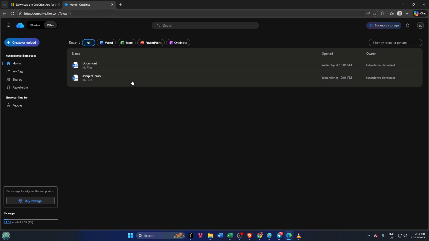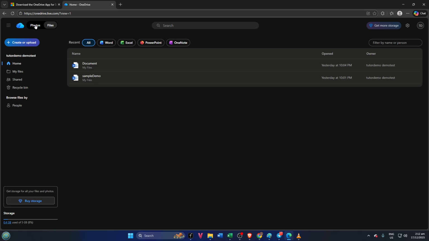Let's jump right in. First, we'll be working with OneDrive Online, so you'll need to start by signing in to OneDrive.com. You'll want to use either your personal or work account, depending on where your photos are stored. If you haven't signed in lately and forgot your password, don't worry, there's a simple password reset option right on the sign-in page. Once you're in, you'll land on the main dashboard with all your files and options just a click away. To get to your photo albums, look over at the left-hand navigation pane.